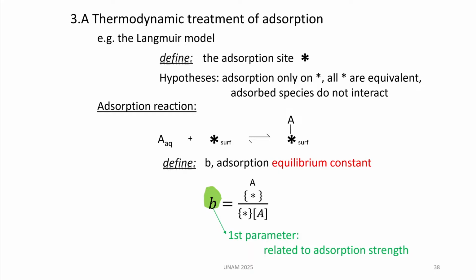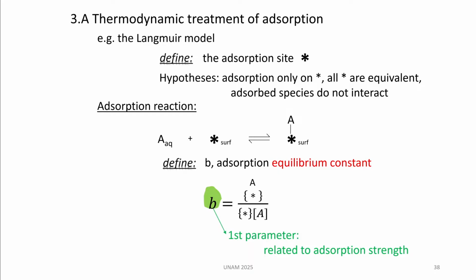And you remember basic thermodynamics. We have to write the adsorption constant in terms of activities of the species in this equation. We will take the activity of what is on the right-hand side, but that's on the surface, so it's in molecules per meter square, divided by the activity of free sites, those that are not bound to A, also on the surface, and the activity of A, but it's in the aqueous phase, so it's a regular concentration.